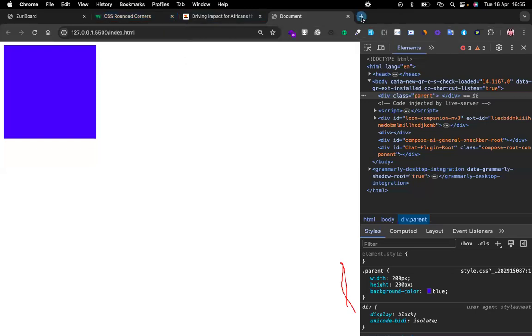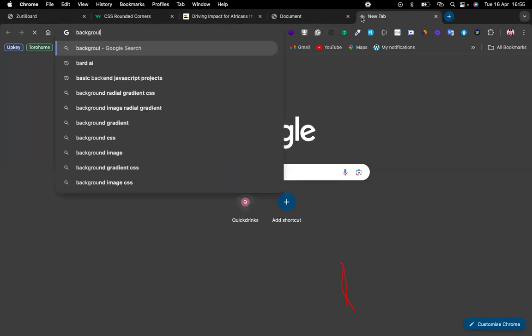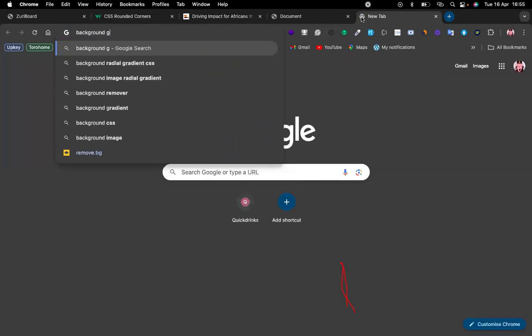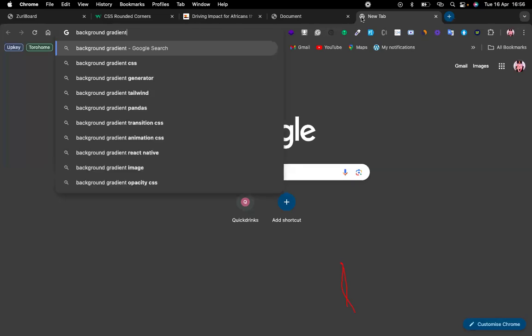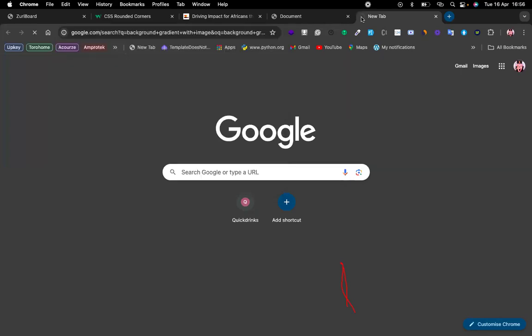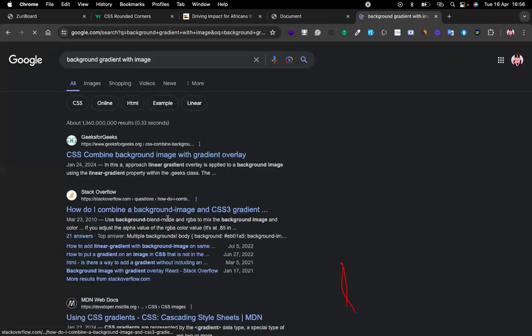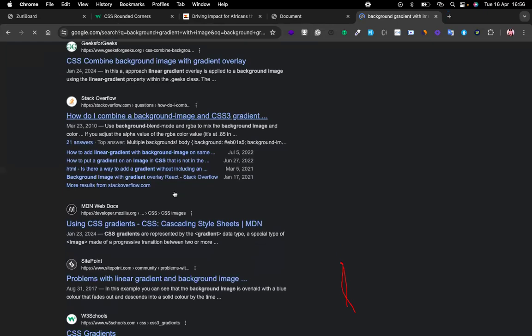One of the best ways is to research, and everything you put on your head. So you're going to be having background image. You have a normal background image. You set it to the URL entity.